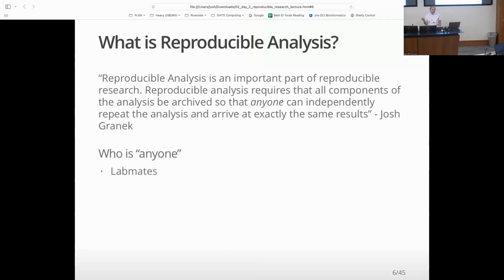The first group of people is lab mates or group mates. It is not uncommon, throughout my training and even now, for people to say to me, hey, I know you did that project looking at, say, duck-billed platypuses, and that analysis was really interesting, and they always say really interesting, by the way. I have this project I'm working on and I want to do that same sort of analysis. Can you tell me how you did it? If you've been doing research long enough, you've probably had a similar experience. Maybe it's not an analysis, maybe it's an experimental technique, but I'm guessing most people have had that experience.